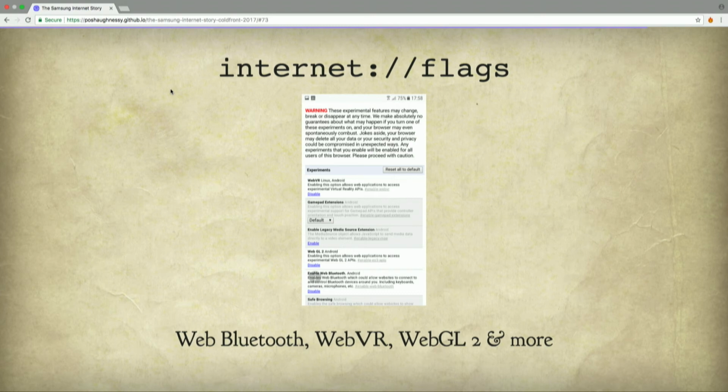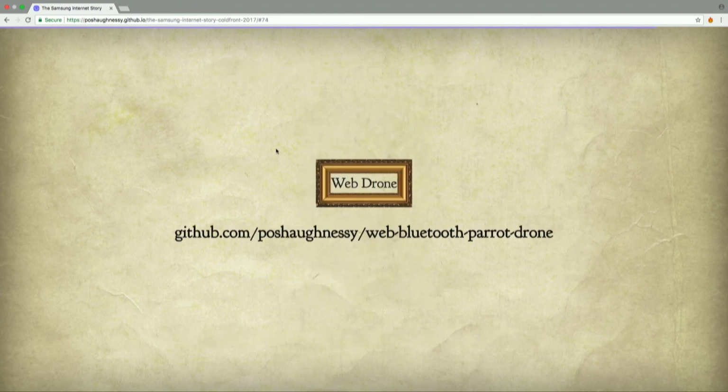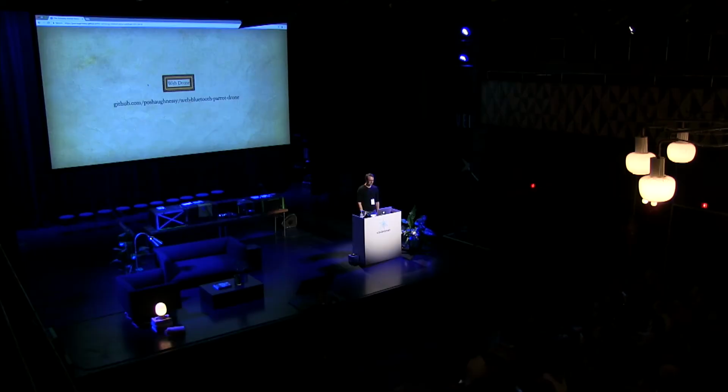And here you will find in our latest version things like Web Bluetooth, Web VR, which we already have support for in the Gear VR browser, but this brings support to the mobile, so for other headsets as well, and WebGL2, gamepad extensions, and more. Oh no, never mind. You just have to imagine this one. This was to share that I'm particularly excited about the Web Bluetooth support that we've just introduced, because I have a demo that I've made that you can control a Parrot mini drone with your browser, and this was going to show a GIF of it doing flips and things. Just imagine a really cool demo, and that's what would have been on this slide.